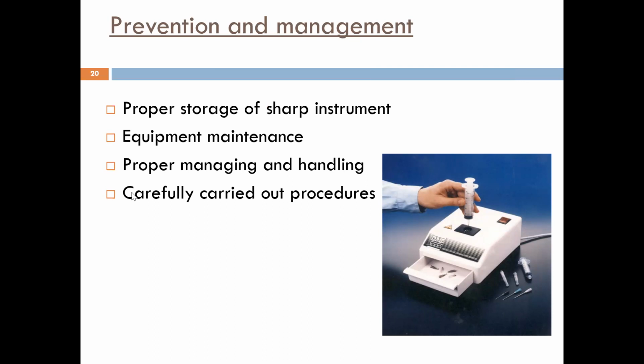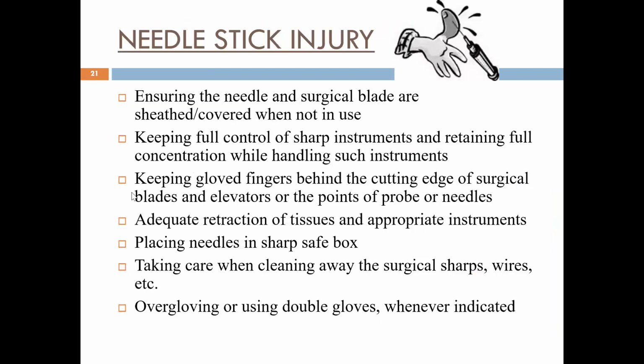Prevention and management: proper storage of sharp instruments. It should not be kept here and there so that it cannot hurt any other person. Equipment maintenance, proper managing and handling of the sharp instruments, carefully carried out procedures. Needle stick injury: ensuring the needle and the surgical blade are sheathed or covered when not in use. Always when the needle is used, it should be covered. It should not be kept open so that it cannot be touched by anyone.